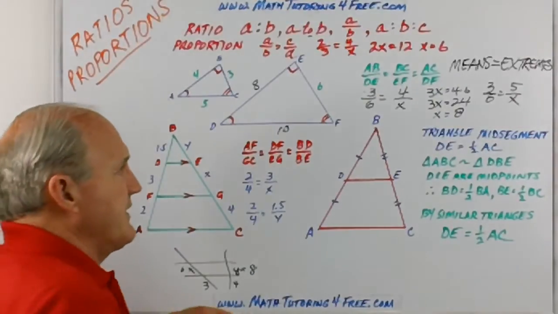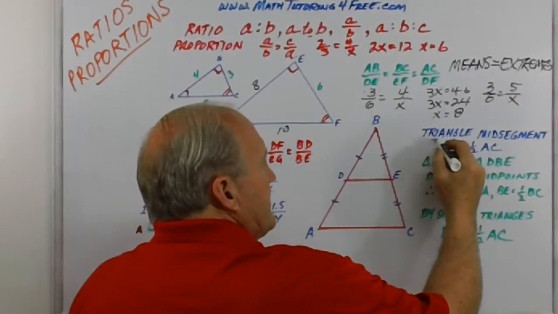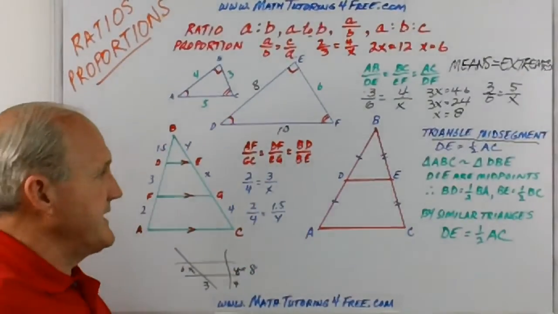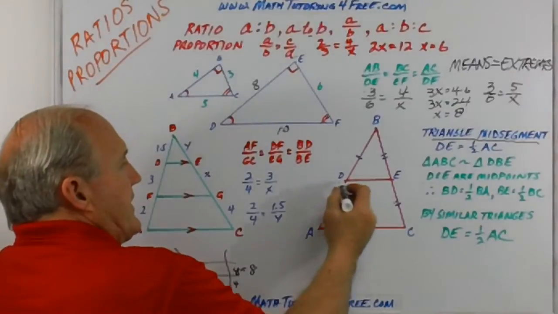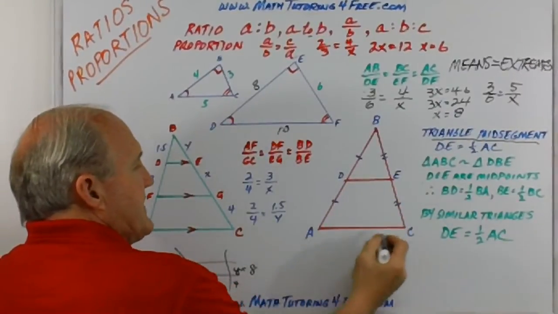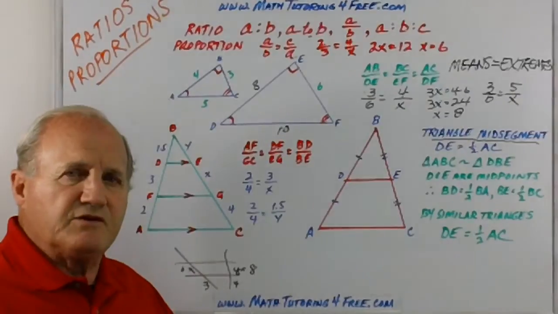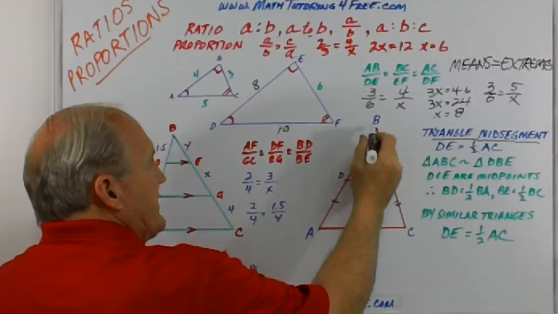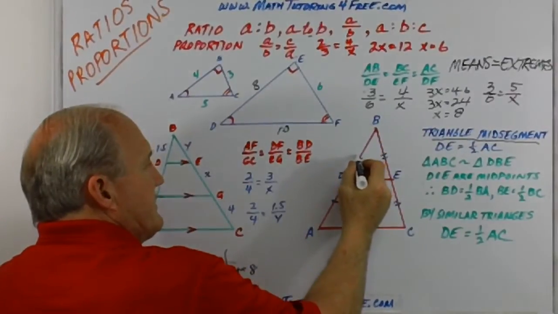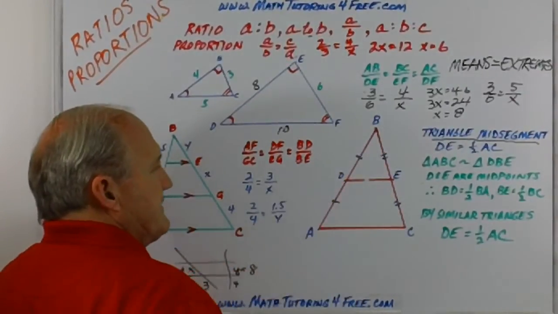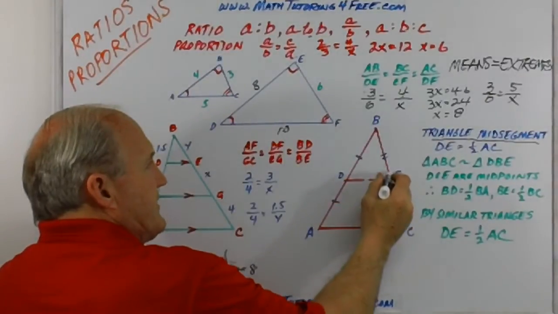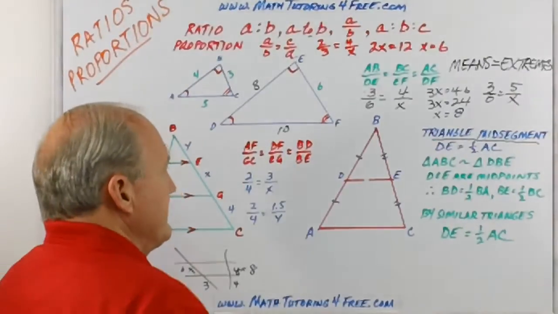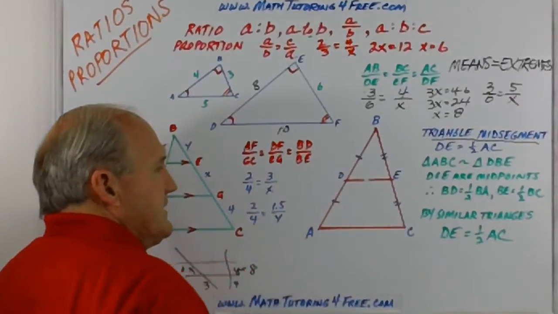There's something called the triangle mid-segment that I know you're going to get tested on. Basically what that's saying is, if you draw a parallel to a side of the triangle at the midpoints, in other words, this D is the midpoint of AB, so I show that this segment is equal to this segment. And E is the midpoint of this side, so that BE would be equal to EC.